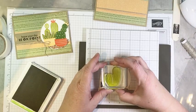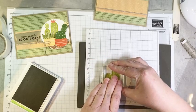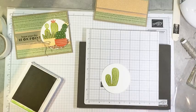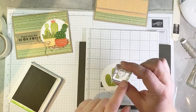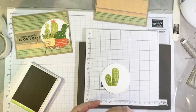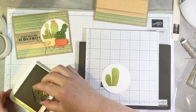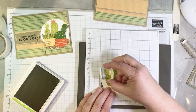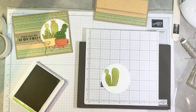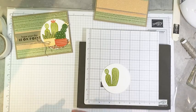It's going to look like it's floating at first, but we're going to ground it with some other images that we're going to add. Okay, and then we get a beautiful, solid looking image. Now we also have this adorable little attachment for our cactus, so we're going to add one of those. Same thing, I'm just going to tap, tap, tap all over my pad, and stamp this on the shorter arm of my cactus like that. Okay. All right. So that is our Pear Pizzazz cactus.